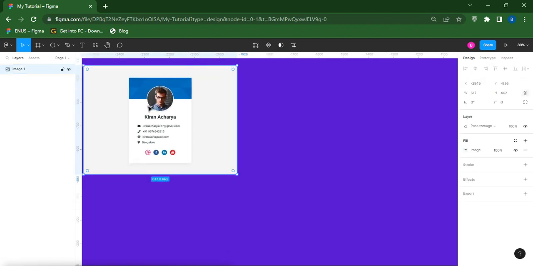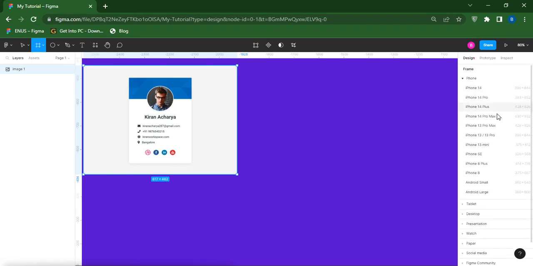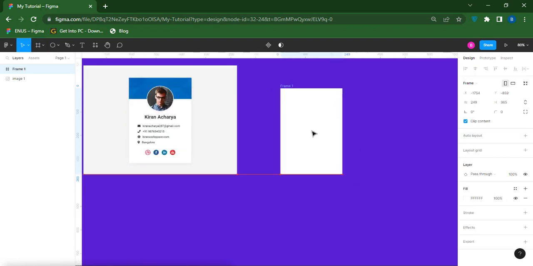So at first I will be getting our frame by coming to the toolbar here and selecting our frame, or another option is pressing the F key on your keyboard, as you can see. You can pick a phone frame or anything, but as a start, since you are replicating this profile card, we don't know the size of it, so I can come down here and draw my frame so that it will be exactly the same size. You can see. Then I'll bring it out like this.